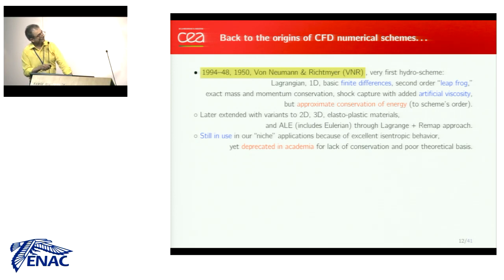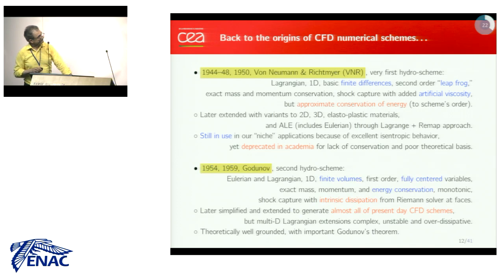And when you have a shock, of course, you have a discontinuity where you can have a significant error on the energy. However, it's still in use in our niche applications because it has excellent isentropic behavior. Yet, of course, it is deprecated in academia because of this lack of conservation.